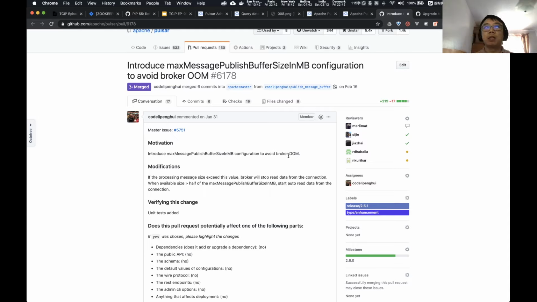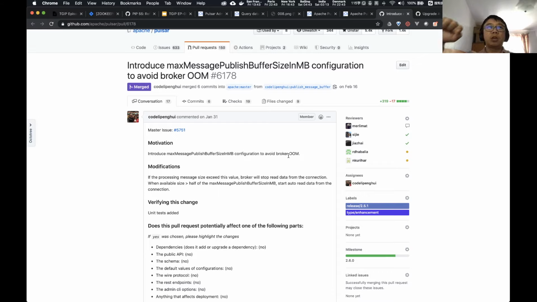If the broker has too many outstanding messages to the storage, and the storage is not able to process those messages fast enough, then the broker would stop reading new requests coming from the connections, and it would trigger a back pressure signal all the way to the producer.